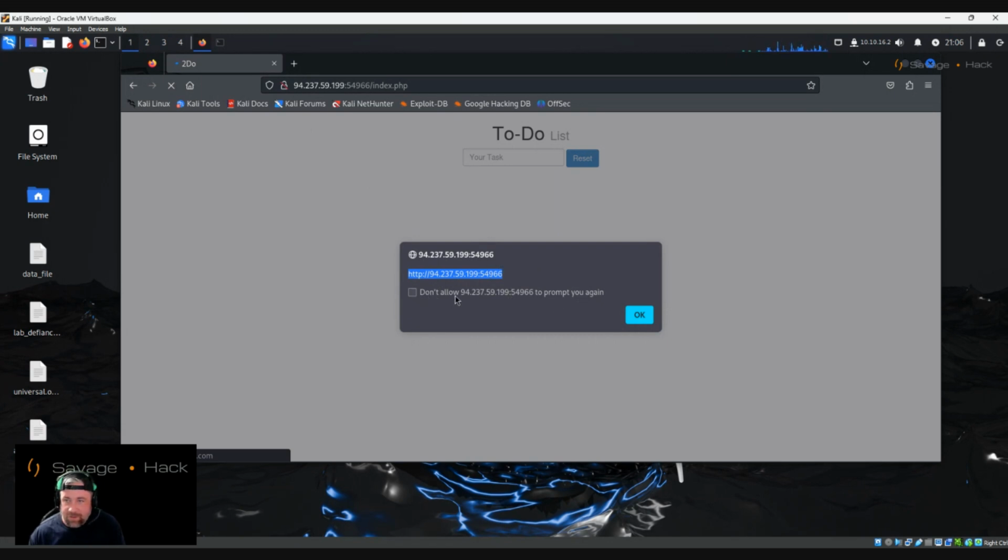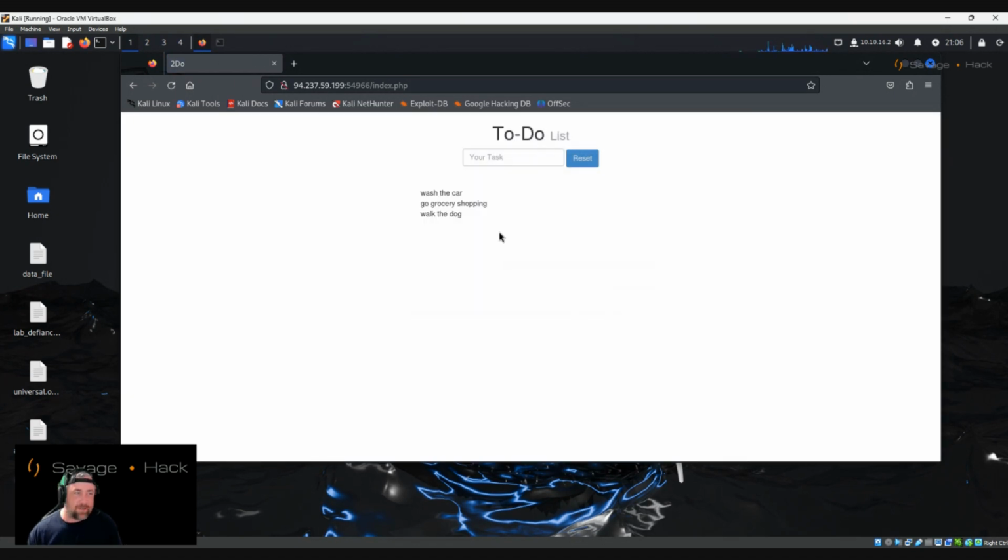You can opt to not show that prompt again, but we'll just click OK to get out of it. So we definitely know there is a vulnerability here. We just don't know how far we can go with its access, right? So we definitely did get the alert. Like I said, that page is vulnerable to cross-site scripting since both of our payloads executed successfully.